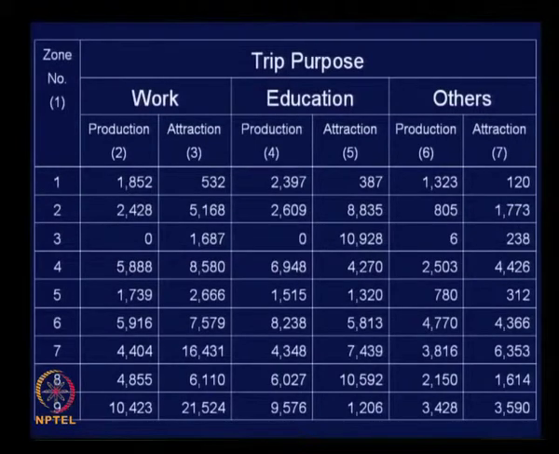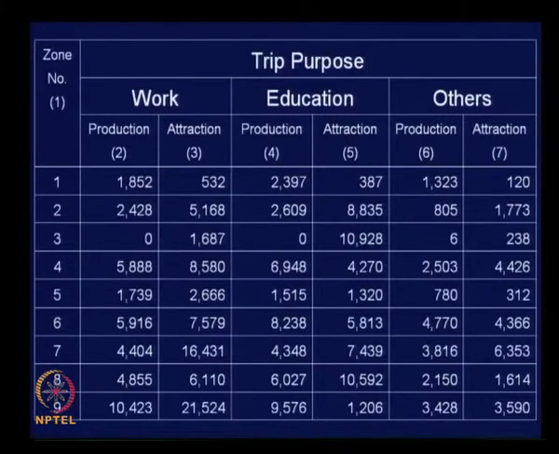And if you look at the numbers of trips produced and attracted, you can see a vast variation. Of course the least value is 0 as you have seen, and the numbers touch the maximum that you see in this table, about 16,431 trip attractions for zone 7. There is one 21,000 plus also, right, 0 to 21,000, vast variation. That is how we come across numbers in practice.